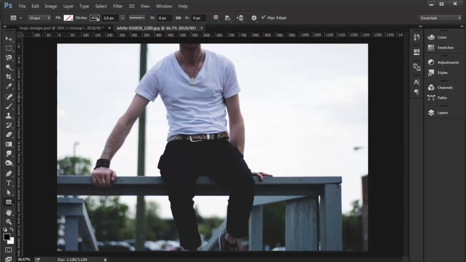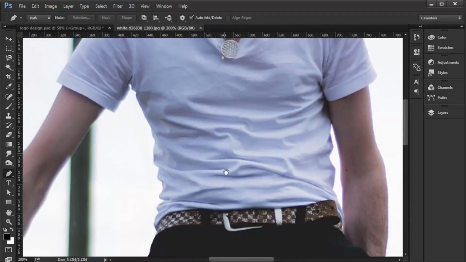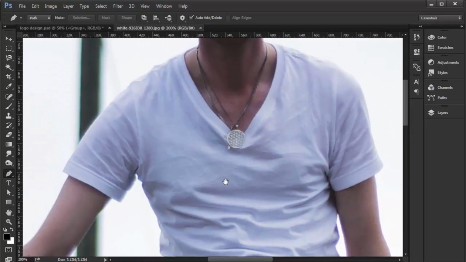Okay, so I'm going to select this t-shirt, and the selection tool that I'm going to use is the pen tool. Pen tool because, as you can see, the image is quite complicated. There are so many sides on it. So the best tool to select this t-shirt is the pen tool. So I'm gonna show you how. Just click on here. This will be the start of my path, make sure you select the path, not the shape. I'm gonna select on this one. I'm gonna zoom in a little.